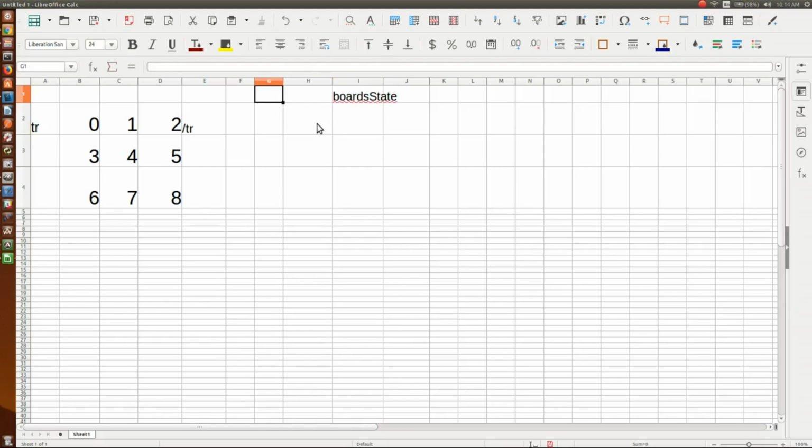And this board state will be stored in our JavaScript. We have a 3x3 grid, but there's nothing going on. There's no X's, there's no O's in that grid, but we need to assign it a value, something we like to call null. So it's nothing yet, but it will be something soon.